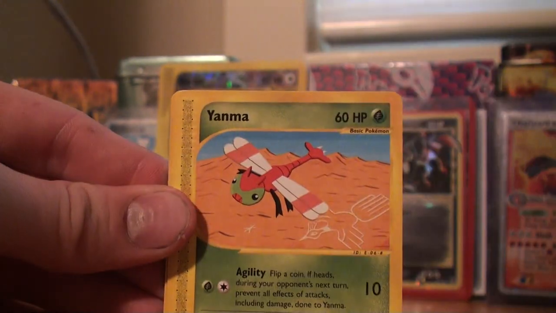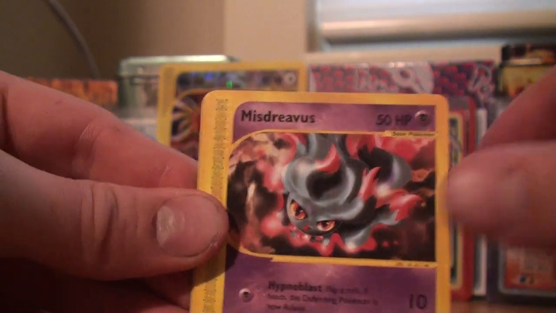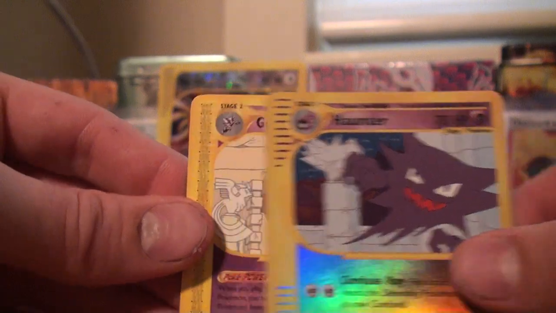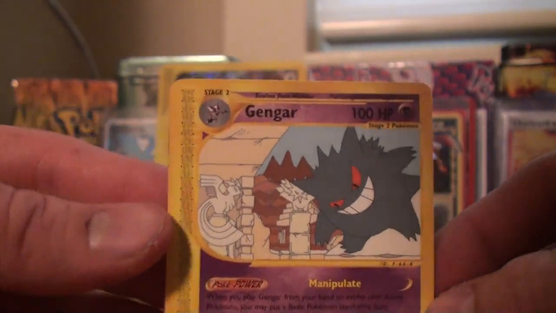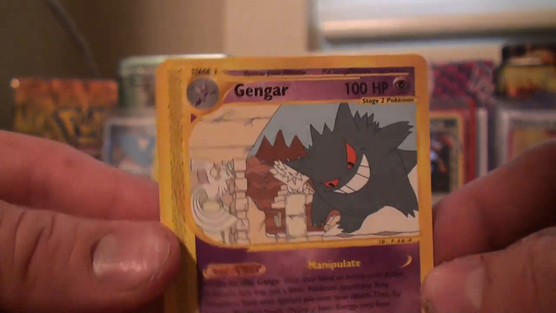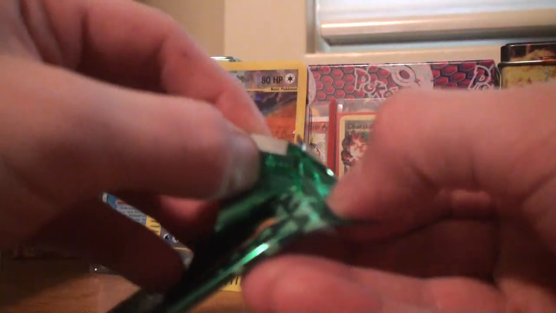Shuckle, Diglett, Nidoran Female, Yanma, Murkrow, sorry, just messed up my cards. Mr. Mime, Mirage Stadium, nice Haunter reverse, and a rare's a Gengar. Oh, that's so sick. If I could get that in a holo, I would go crazy. That is such a sick-looking Gengar. I'm definitely setting it off to the side. I'm strongly considering getting all the Gengars, because Gengar is definitely one of my favorite Pokemon.